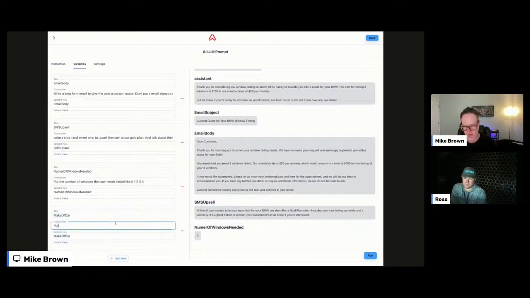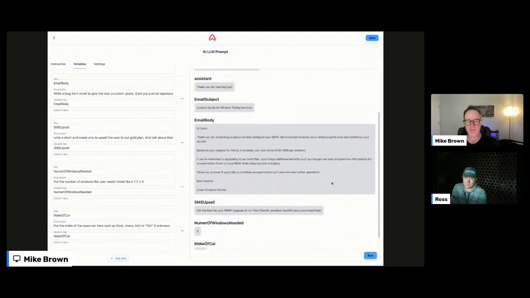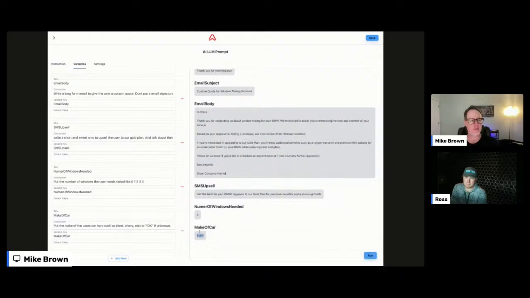So put the make of the user's car here, such as Ford, Chevy, etc., or none, or I'll just say IDK, IDK if unknown, right? So now we can extract the make of the car. There we go, make of the car, BMW.